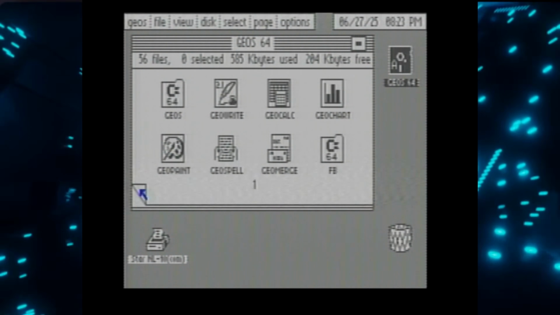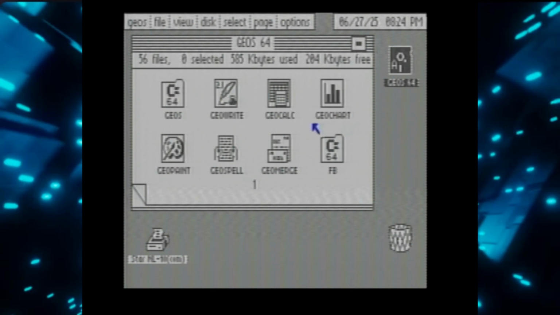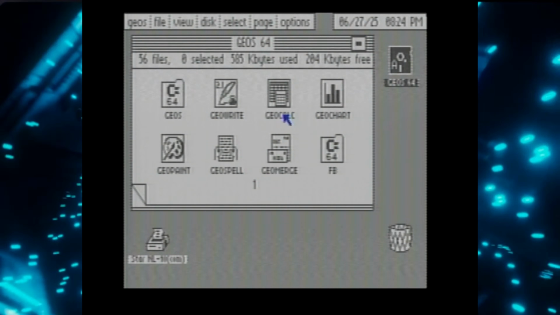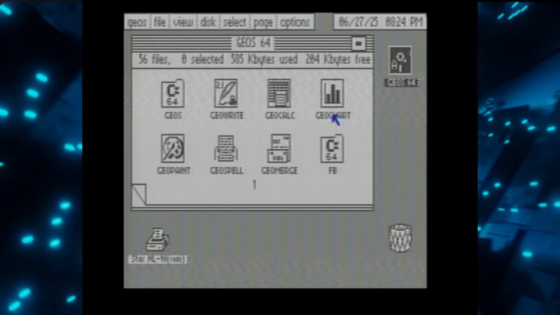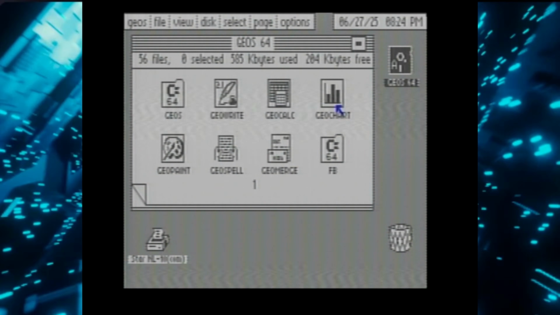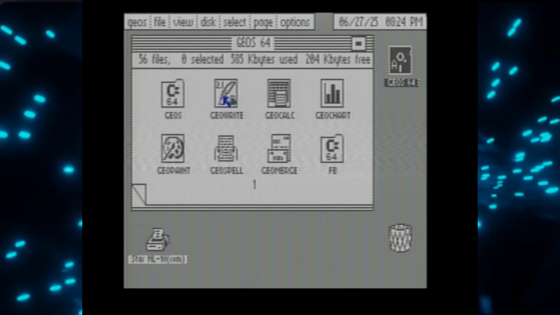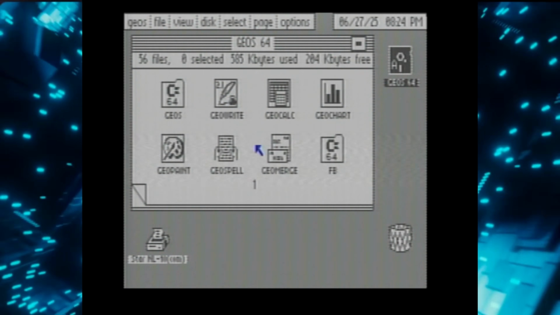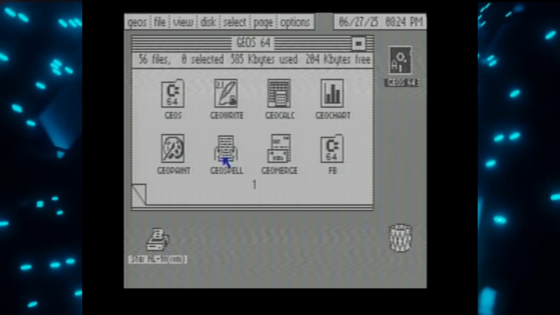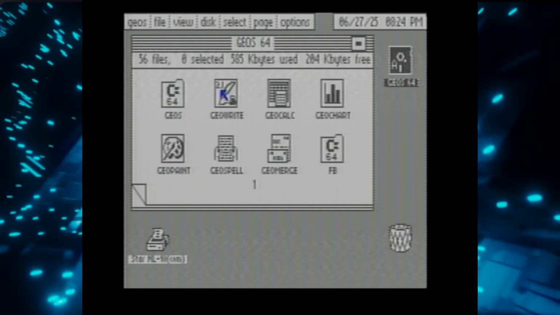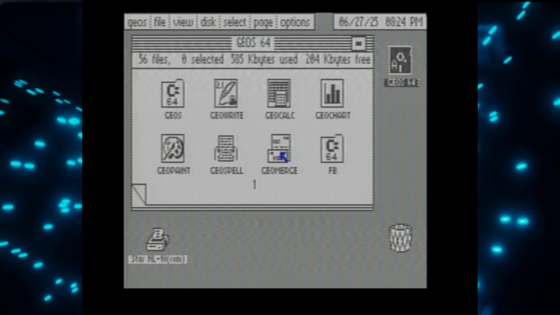Now in here we have all the different files within GEOS, as you guys can see. So this is your main boot file, then GeoWrite, GeoCalc, which is the word processor, the spreadsheet application. Then we have GeoChart here, which you use the data from basically the spreadsheet to create charts. You have GeoPaint where you can create like pixel art and different things like that. GeoSpell, you use that in conjunction with GeoWrite to be able to check your grammar, well not so much your grammar, but check your spelling. So you use GeoSpell in conjunction with GeoWrite. That way you can check your spelling. So it's an early form of spell check, and it actually works pretty well. It doesn't check grammar, but it does check spelling.